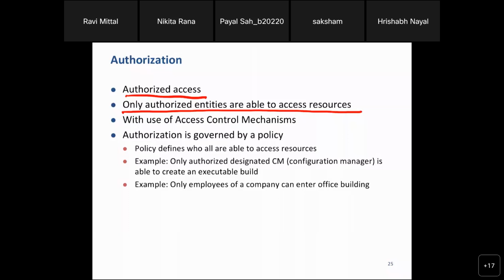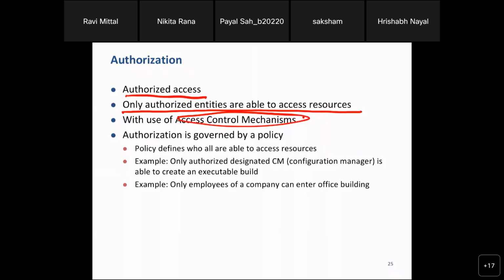For example, if you try to get into a random company, you will not be allowed to enter, right? Only employees of that company will be allowed to enter. And then of the employees that are allowed to enter, only a few will be allowed to get into the area they work. Only some of them will be allowed to get into the lab. Only some of them will be allowed to access the code of a particular product. So that is all possible through access control mechanisms.